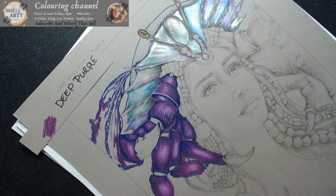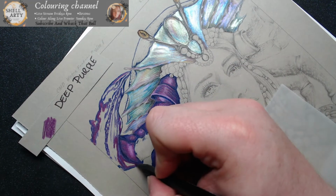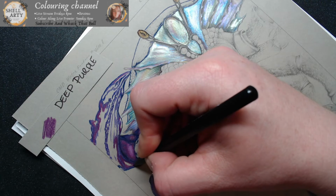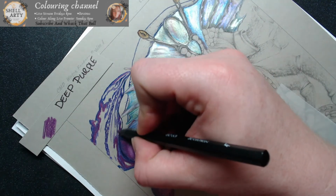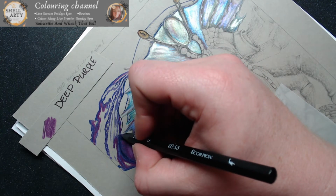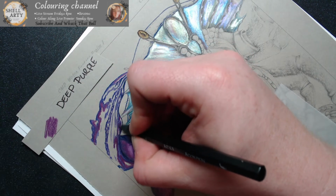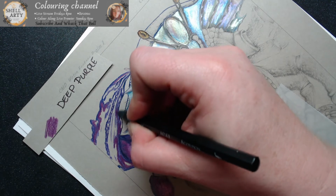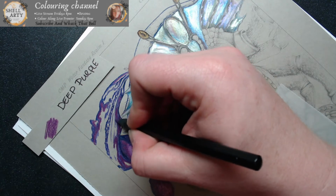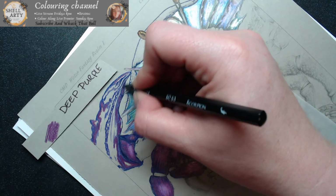So all along where I put eggplant, I'm just going to run it all along each one edges of that, but I want it to look quite broken up in places, so you get loads of flashes of darks and lights throughout this claw. So I'm not doing it in any neat kind of pattern, as you can see. I'm just kind of putting it where I think it needs it. So the under edge of the claw there, I've done it quite dark.